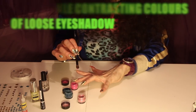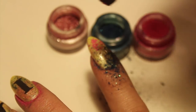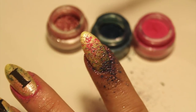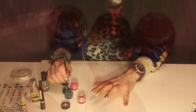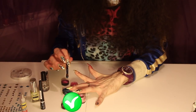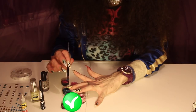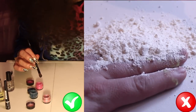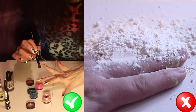The higher up you do it from the nails, obviously the more it will sprinkle around. The point of this is: don't worry about getting it on your fingers because it will stick to the wet nail polish and not to anything else. As soon as you wash your hands this is going to look really neat and tidy. Your speckling powder should be done just like this — gently tapping with your hand to distribute over the nail. There absolutely should not be done like this. Absolutely not — I'm getting it absolutely everywhere.